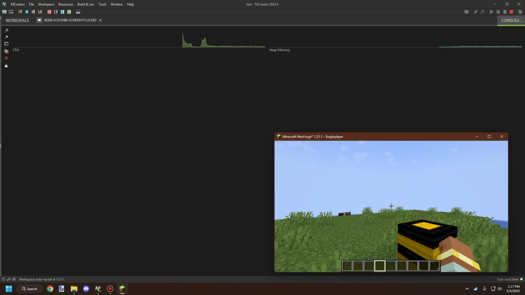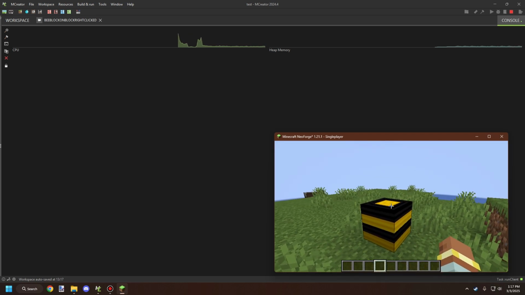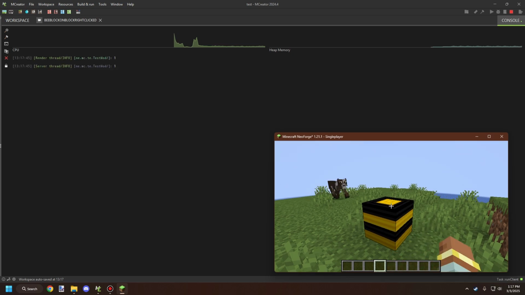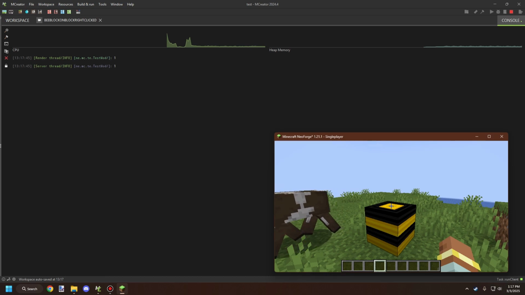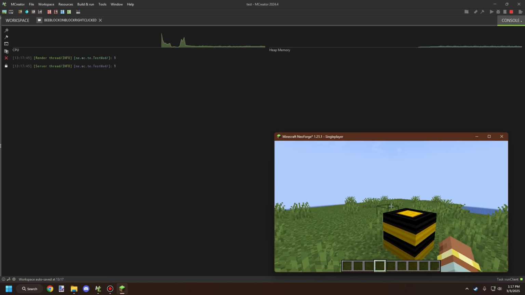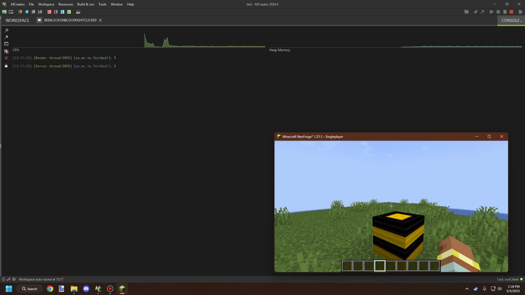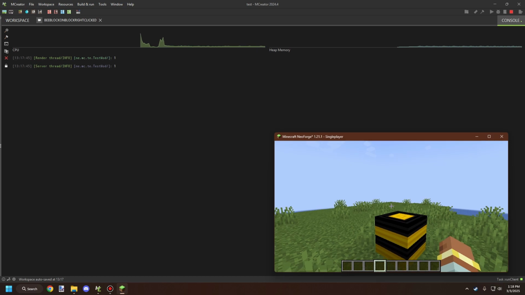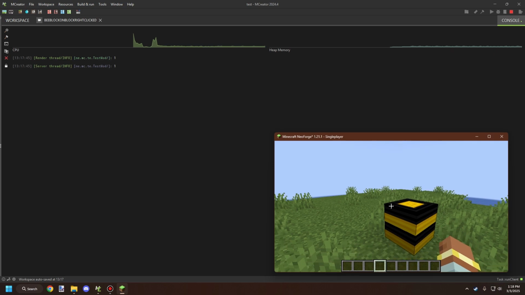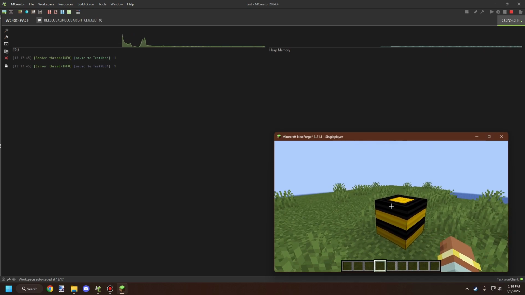Once you're finished with that, go back into game and right click on something. I have it through the right click procedure that we were working on, so you can see that it has two numbers that were printed out. Both are 1 and 1. One of those is for client side, and the other one below that is server side. We will be getting to that in a future tutorial, but right now just remember this is really one value, just repeated twice for both the client and the game itself. We know that this is working correctly.